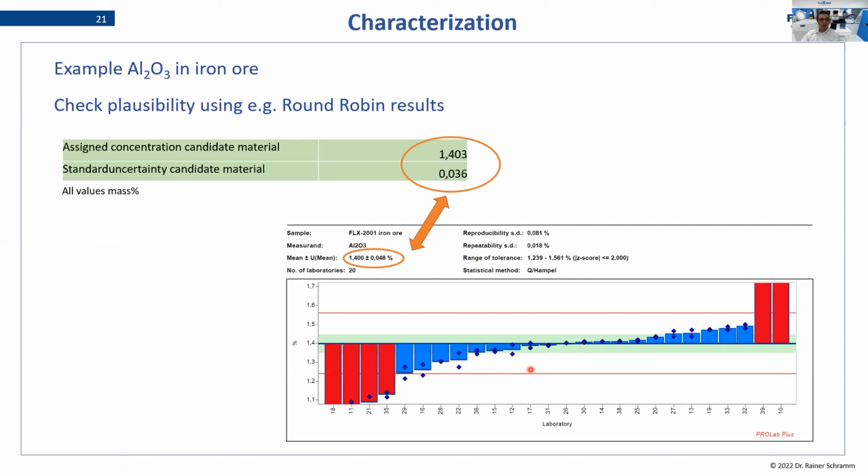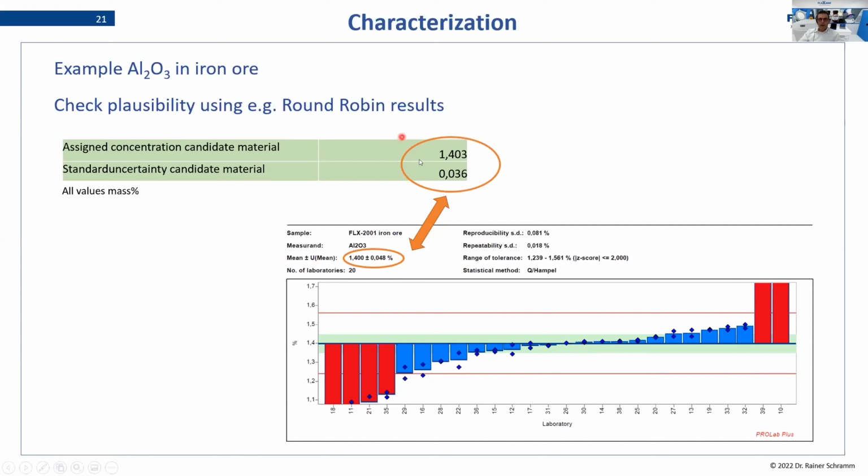That means we have then, like in this example, 20 laboratories who analyze this material already. And also from this study, we get a mean value and we get an uncertainty. And now we have the good possibility to compare what we have determined in our own procedure in the laboratory with what 20 international laboratories have determined, who all know what to do. And so in this way, we are always on the safe side that what we do here is really absolutely traceable.